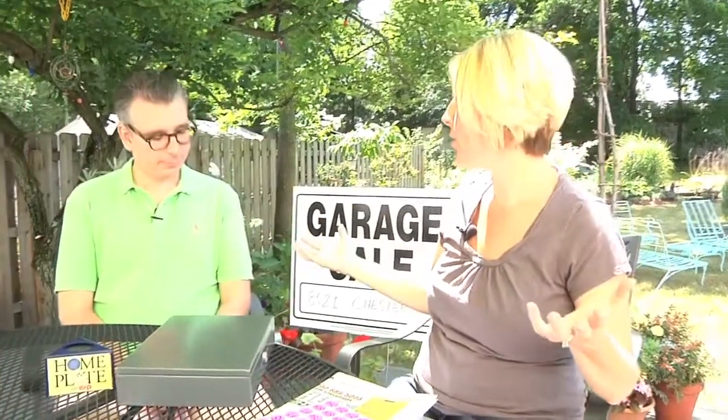Another thing you want to do is get yard signs and make sure people know that you're having a garage sale. Put one at the end of your yard, put them at the end of your street. You want to get the word out about your garage sale.